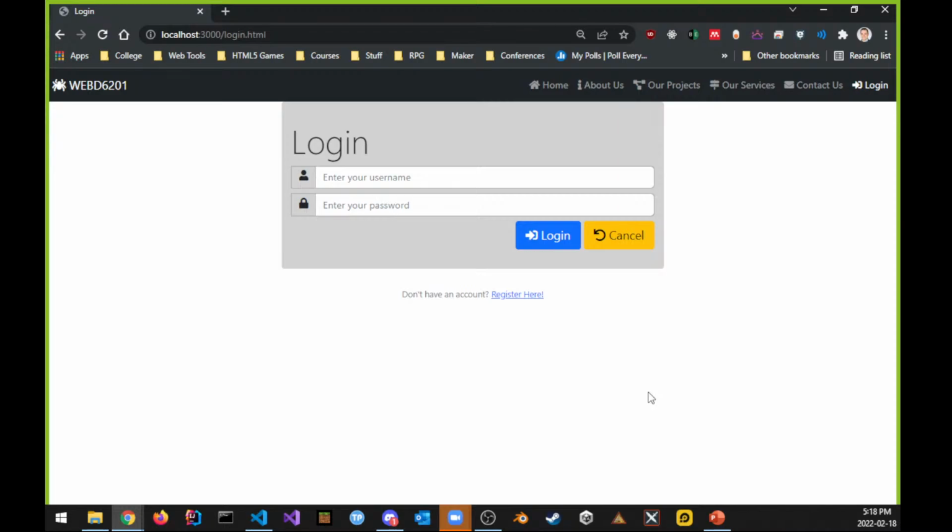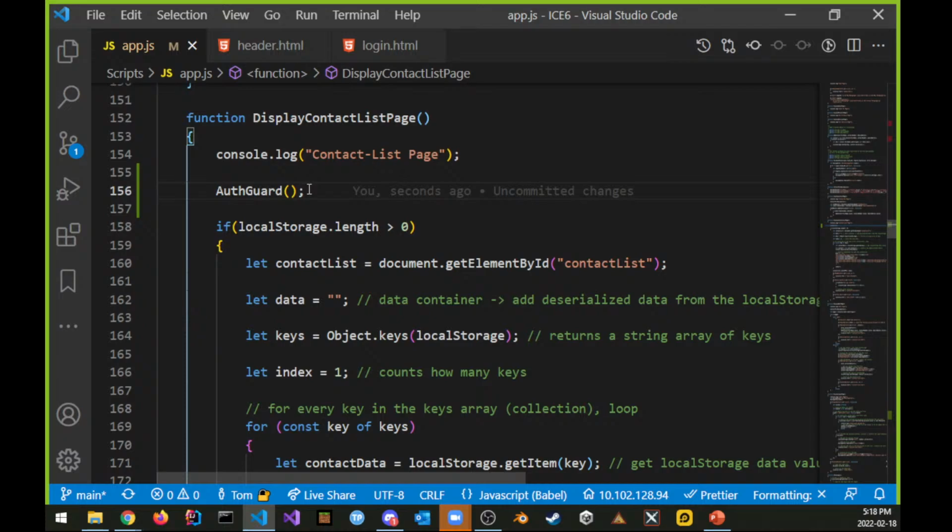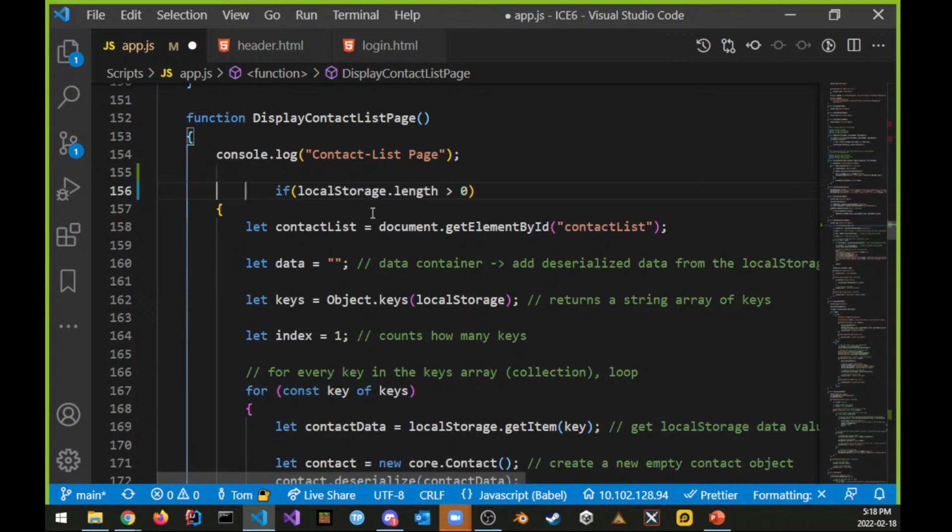Okay, Zoe, I'm going to go with your idea. Let's see if it works. So let's take this AuthGuard function. And by the way, we can fool around with this AuthGuard function all day, and it may not do what you want it to do, guys. Okay, let's not waste time. It doesn't belong here, is the answer.